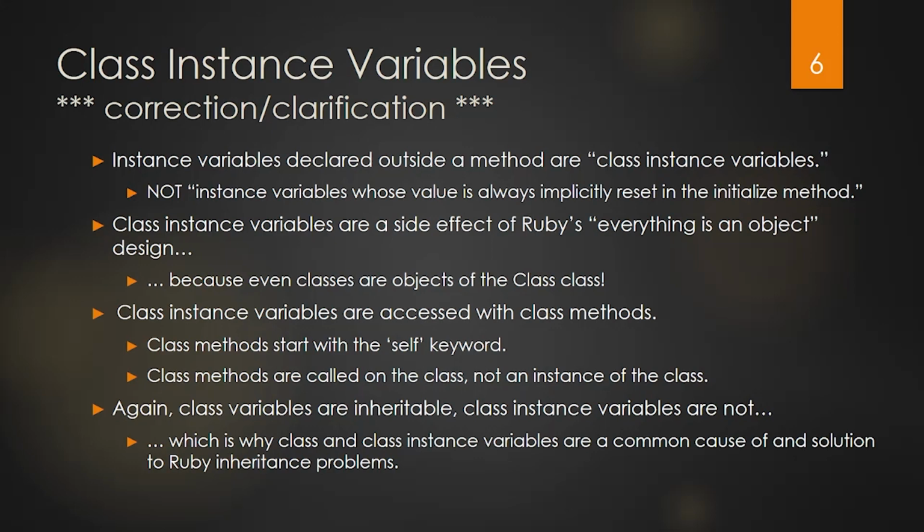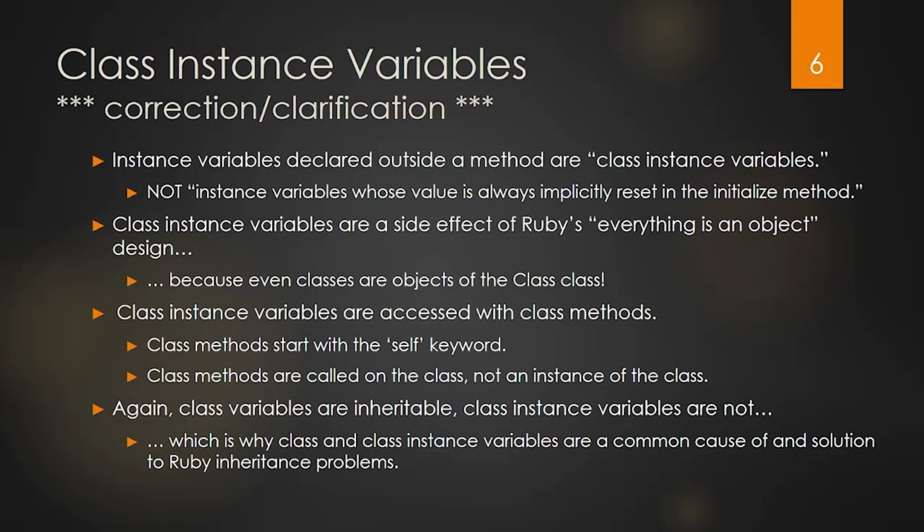Instance variables declared outside a method are called class instance variables, or some people call them instance variables on a class. In my previous video, I wanted to demonstrate why you should assign values to your instance variables inside methods instead of outside methods, presuming that you were overriding the values when you created a new instance of a class, but that was incorrect. What I was actually doing was creating two separate variables at different scopes, and scope is a topic for another video.